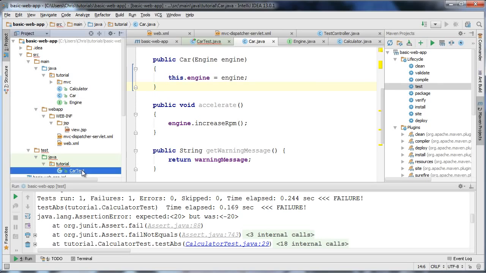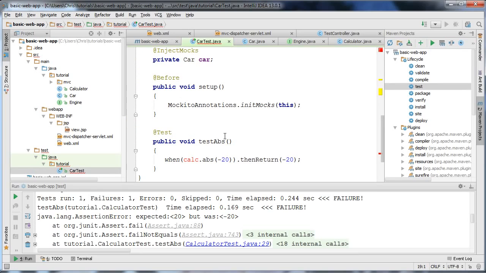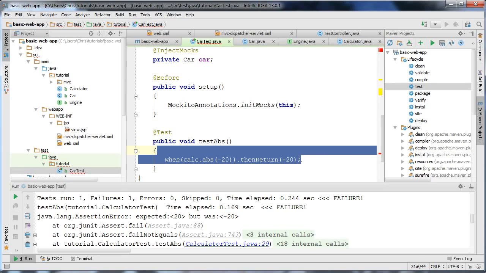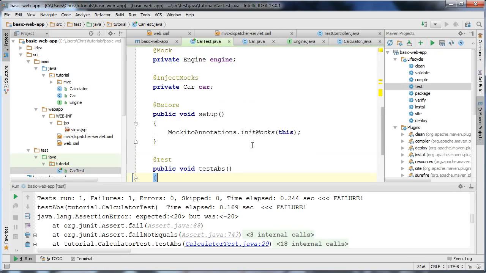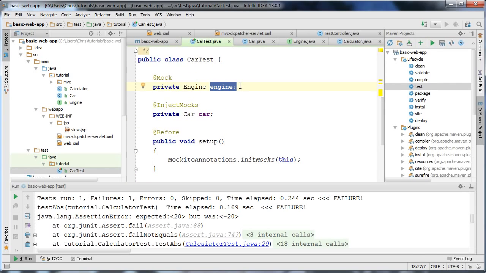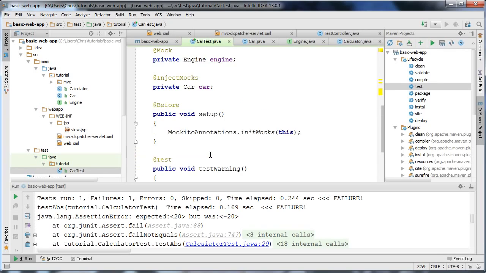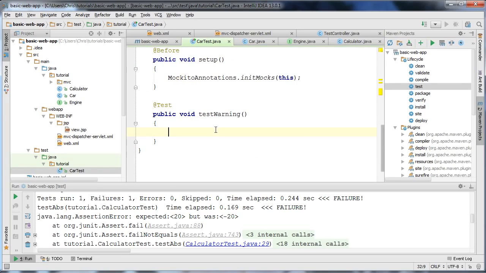So basically, before each and every test, it will re-inject our mocks, a clean representation of our mocks that we can actually change the behavior of before each test. So each test can configure the behavior of a mock separately. So for example, and I'm going to erase this, each test function can reconfigure the mock object engine separately. So I'm going to change this function called test warning, and I'm going to make a failing test here so that we can actually implement functionality to make it pass.